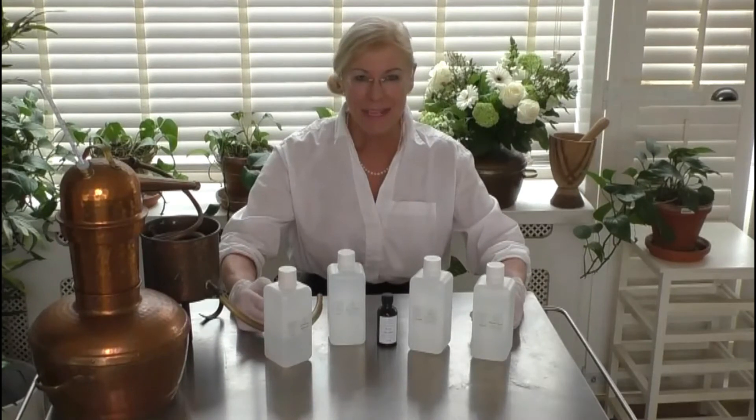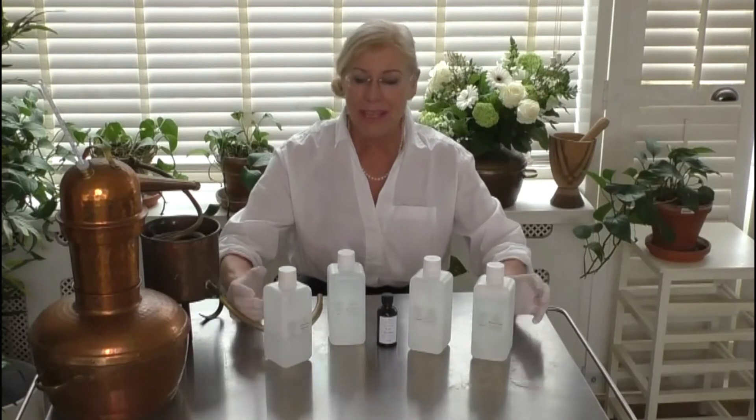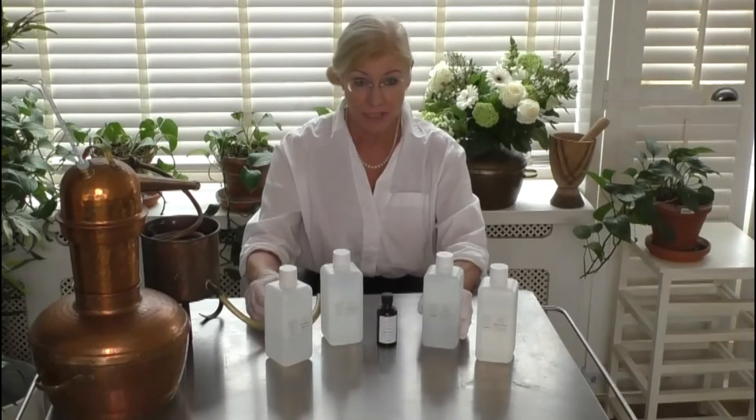So that was a little explanation of how distillation works. Talking about the individual properties of some of my favourite hydrosols: cucumber hydrosol is refreshing, cooling, astringent, hydrating, and tones and firms the skin. It can be used directly on the skin as a toner or hydrating spritzer, or as part of the water phase for creams and lotions. It has a very long shelf life and is also used in skincare masks, room and body sprays.